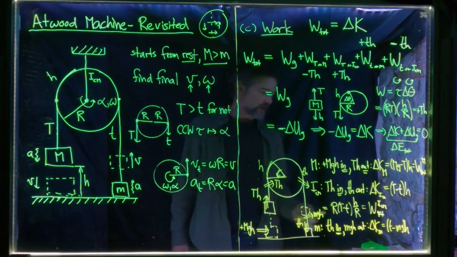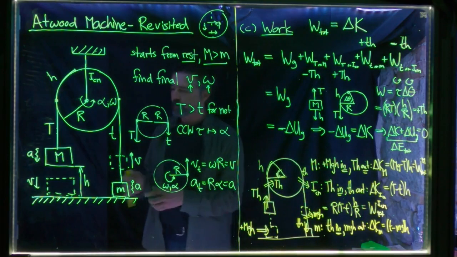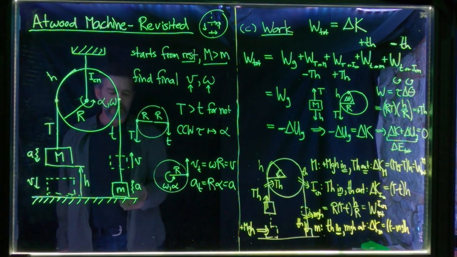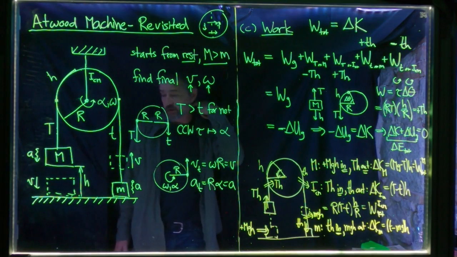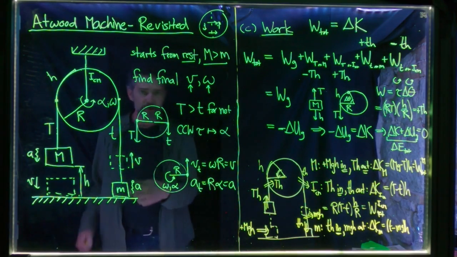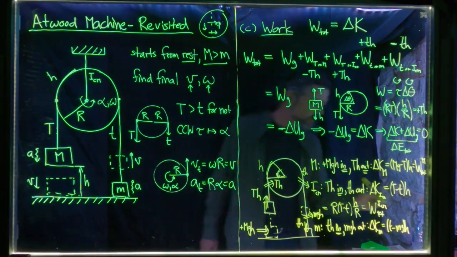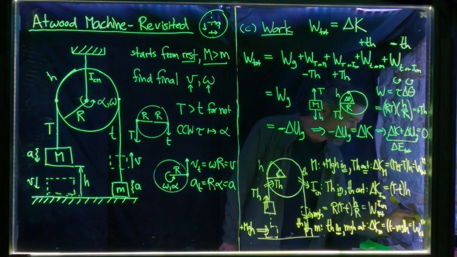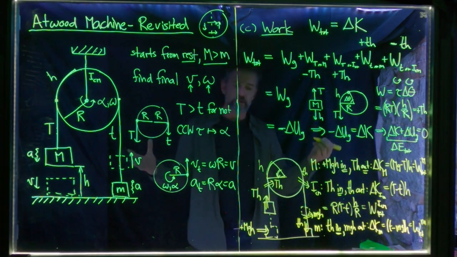Okay, well, what is that? What's t minus mg? Well, t minus mg is the net upward force that's acting on little m, over a displacement of h upwards. That is the net work done by all of the forces on m. It's the net energy transferred. It's the net work done by all of the forces acting on little m. So this is the total work done by all of the forces on little m. Okay, and it all works out.